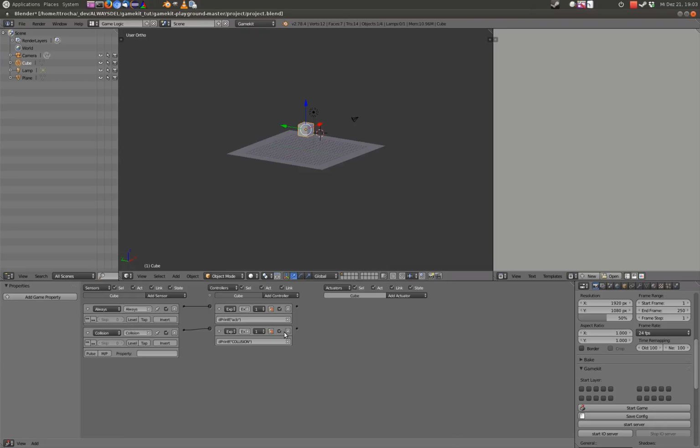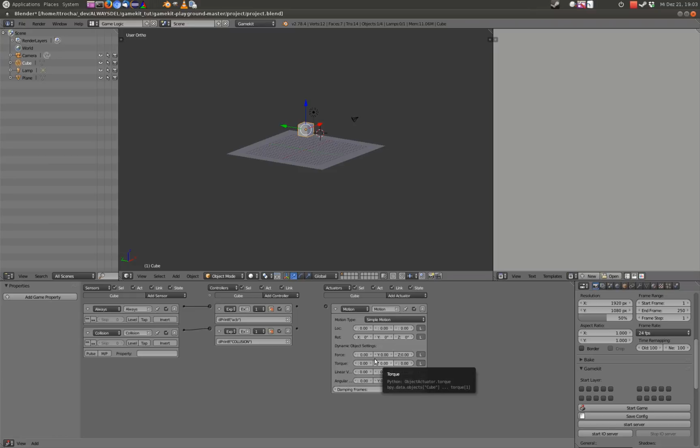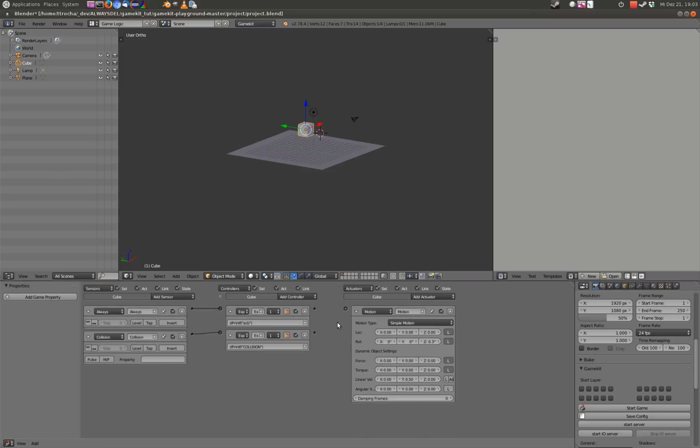Okay, now I will go to the first actuator. So now let's go to the motion actuator, which can manipulate the location and the rotation on a normal game object, and if you have a rigid body, you also have force, torque, linear velocity, and angular velocity. And let's say every time we hit the plane, we want to jump.